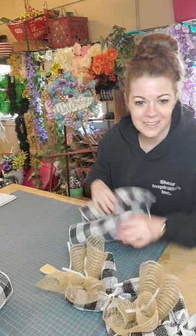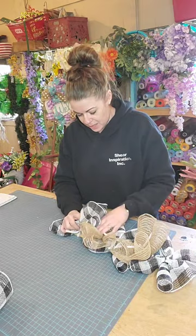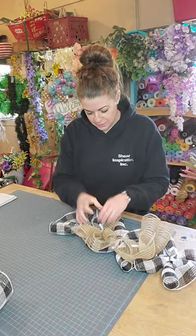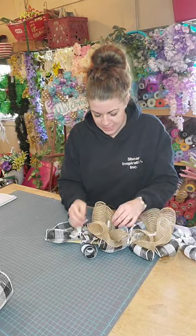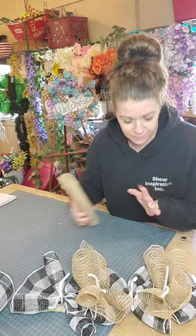This deco mesh today is from Craft Owlet. Craft Owlet is an online store based out of Louisiana. Since I live in Texas, their shipping is so fast. I placed an order this morning. I was supposed to do it last night, and I totally forgot. Technically, it says it will ship by Thursday, but I know it's going to be here probably tomorrow. They are so fast.